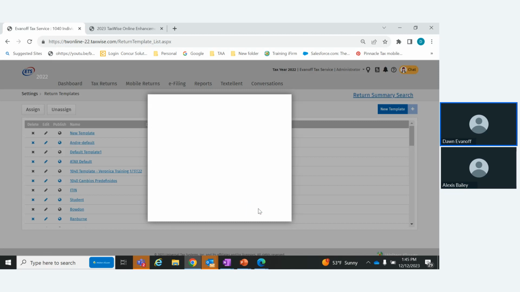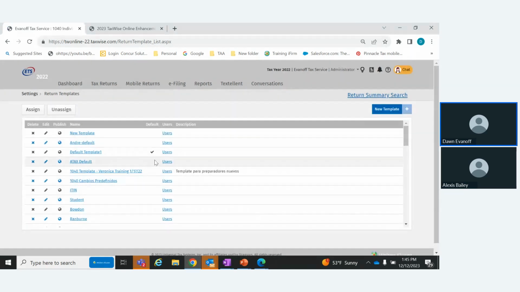Once I save that, or if there's a check mark in one, then every user will automatically get that template unless I've assigned something different to them. A lot of people forget to check that little button, and then they say, okay, I just started a return, or Mary just started a return, and all the template data is not there. It's because you haven't assigned a template to her or created a default one that everyone would get, unless you assign something different.